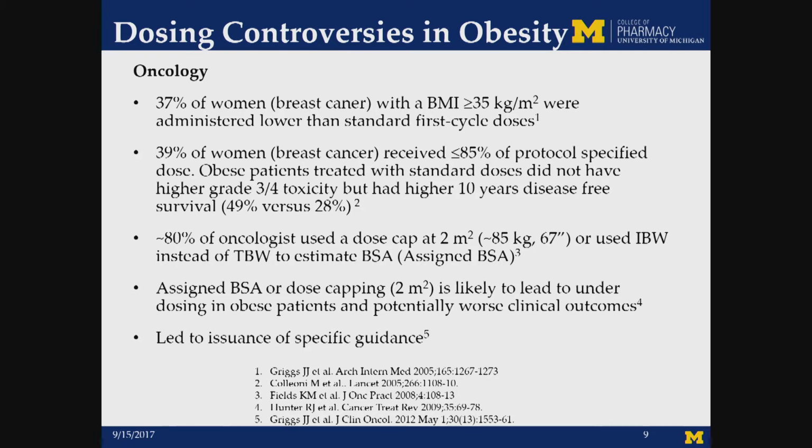Because of this discrepancy, efforts by Griggs and colleagues and several investigators around the United States have led to issuance of guidance by the American Society of Clinical Oncology against capping these doses and actually using total body weight to compute body surface area. And what I will do today is explain the mathematical rationale for why that is the right approach of computing body surface area.